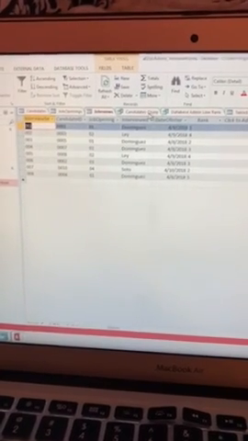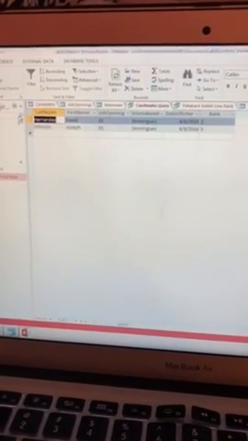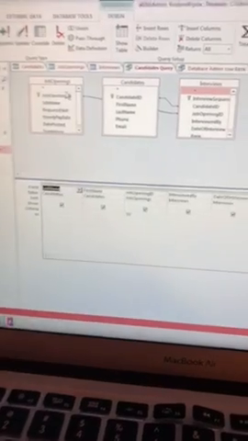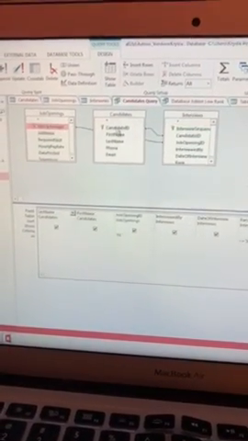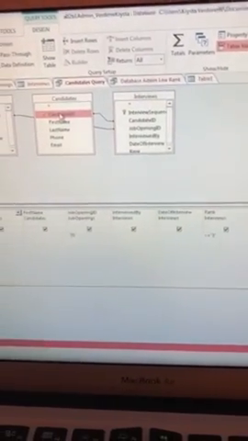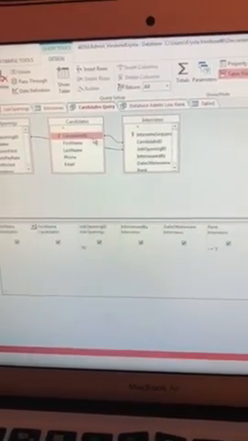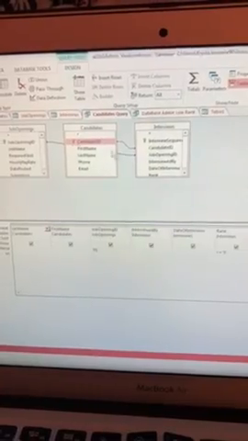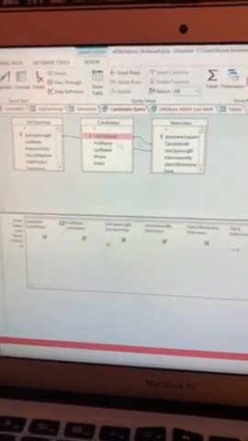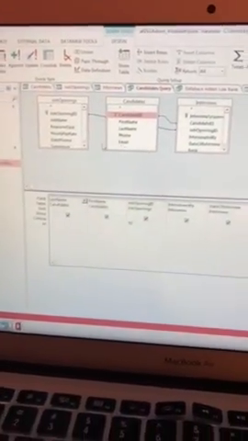Once I had created these tables, I wanted to establish the relationships between the fields. What I did there was by dragging and dropping, I was able to see, in the design view, you're able to make connections between various categories. By clicking on candidate ID and dragging and dropping it over to the interviews where it's the same, we can make that relationship there. Same thing with job openings, between the job openings and interviews tables as well.